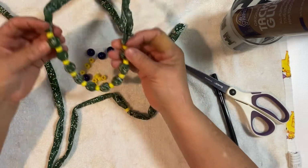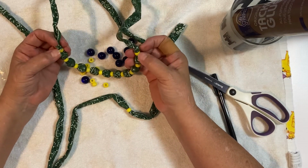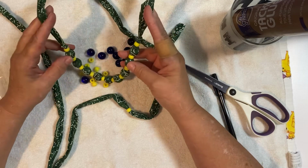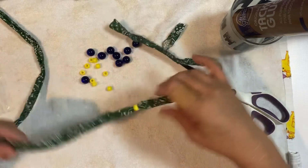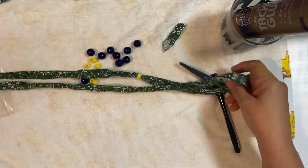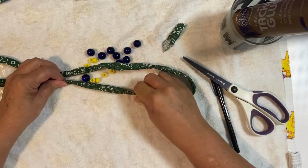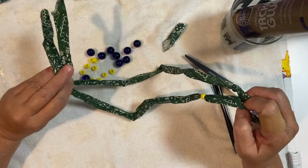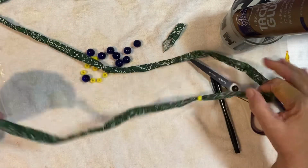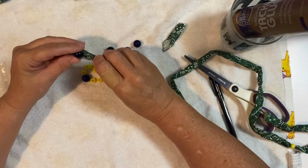See, in the finished one, I tied a knot on both sides. You don't have to have those knots because the bead holds pretty well in place. So that again is just up to the girls if they want to knot that or not. But yeah, so what I do is go to center, and then I just go a little bit past center. There, and it does not have to be perfectly even in the end because we're going to trim the ends anyway.